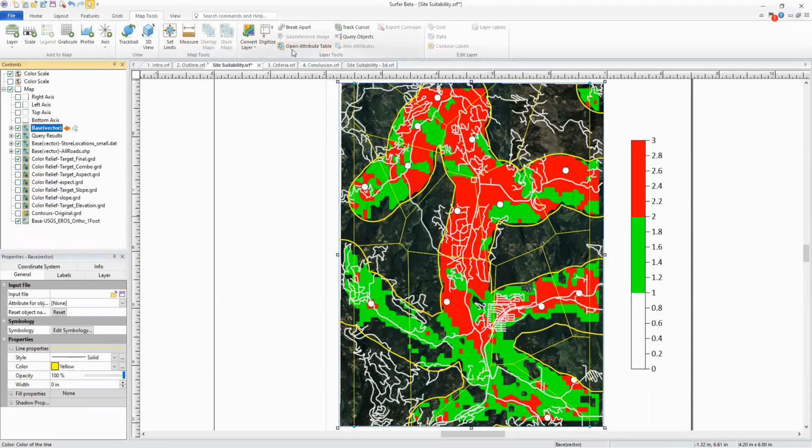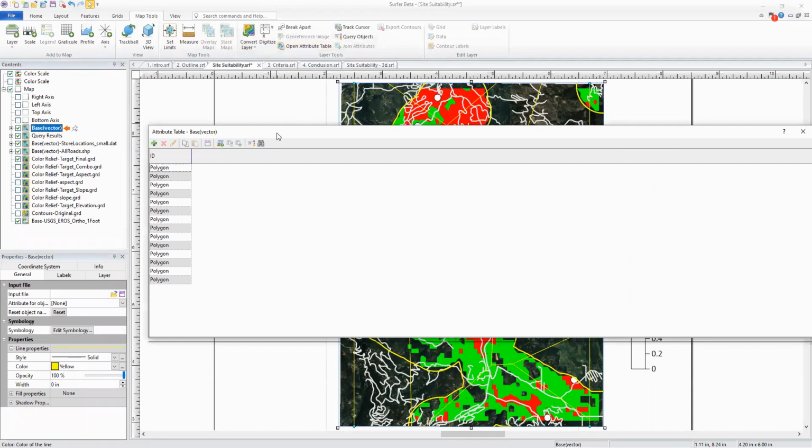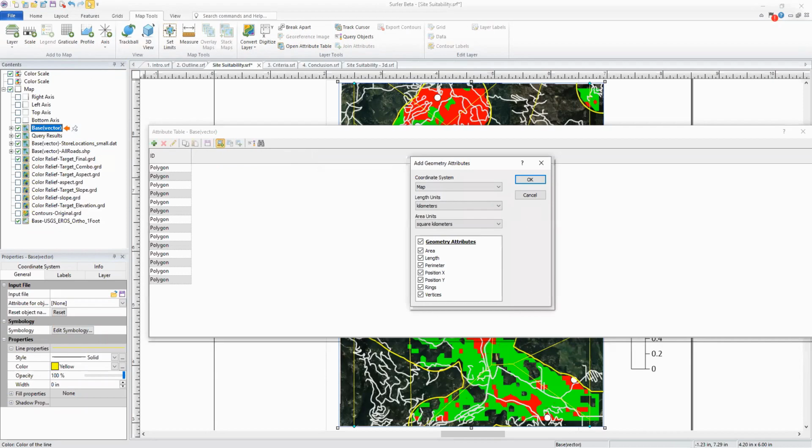Open attribute table. And since we just created this layer, the only thing that's in it so far are these polygons. But Surfer has a great functionality in the table here at the top called Add Geometry Attributes. And then when I open that window, you can see that Surfer already is keeping track of information, such as the area and perimeter of these polygons. And we can add that into our attribute table, as well as change what coordinate systems they're added in as. So if you're working in several different maps at once, that's when you would want to use that. But we're only working in meters, so I'm going to leave that as is. And we also really only need to add area, so I'm going to uncheck everything else.